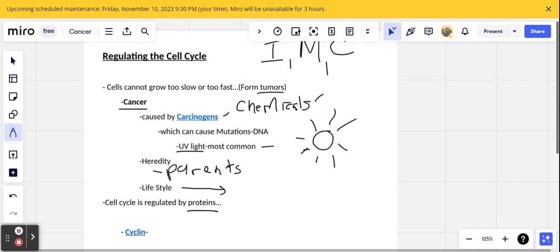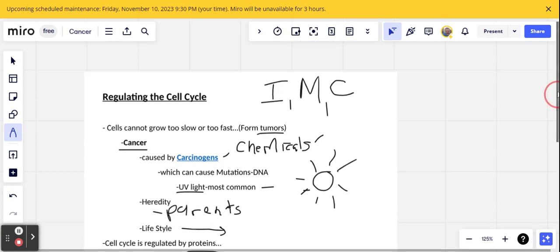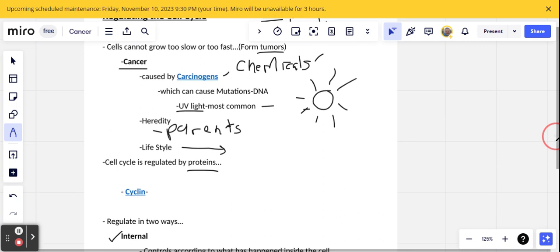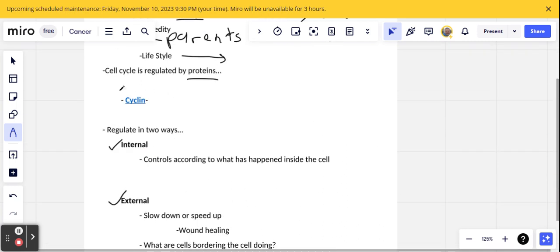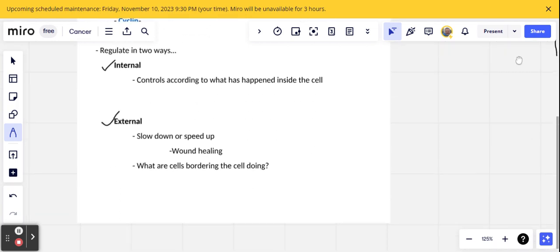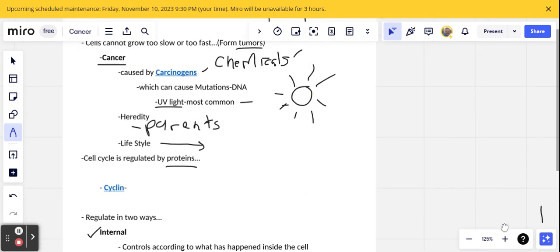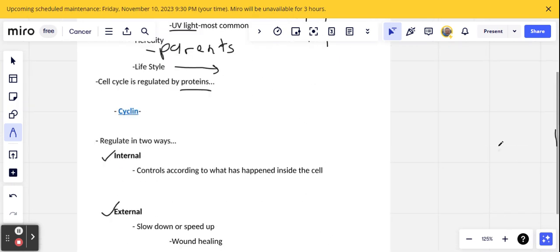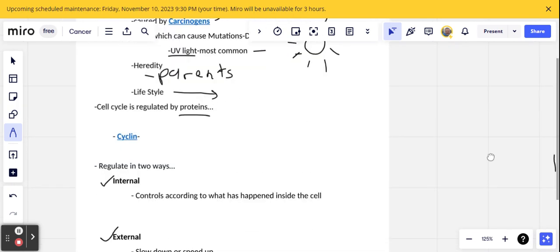And then just watch the rest of the videos, fill in the worksheet, and there are a few animations that go with it. Just go ahead and work through that, but you should have a basic understanding of this. It's regulated by a protein, something called cyclin. You'll learn even more about these internal and external regulators by watching the videos. So go ahead and annotate these a little bit. You may want to keep these out when you're watching the videos, and you can add to them then as well.